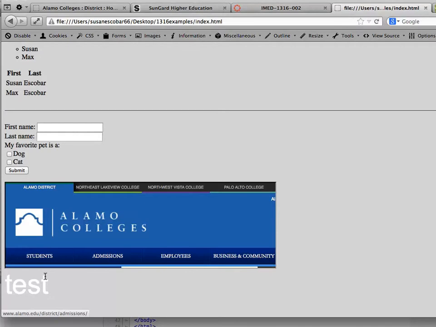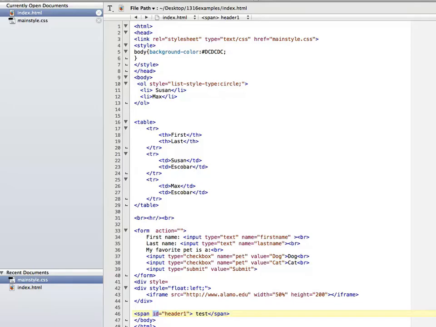I also put some lettering down here, and my letters are large and they're a different font. This was like a Times New Roman or something, and it's different. This is an Arial font here. So how am I making these things look a little bit different? The way I'm doing that is with cascading style sheets. So let's take a look at this, and I'm going to open up my Text Wrangler here.